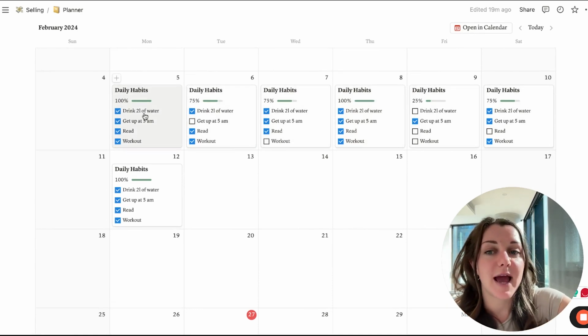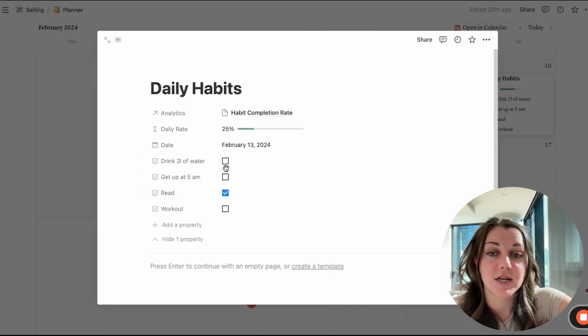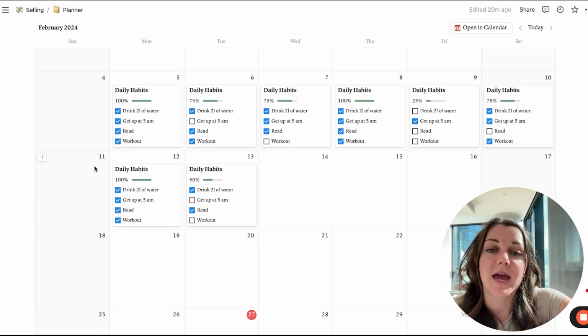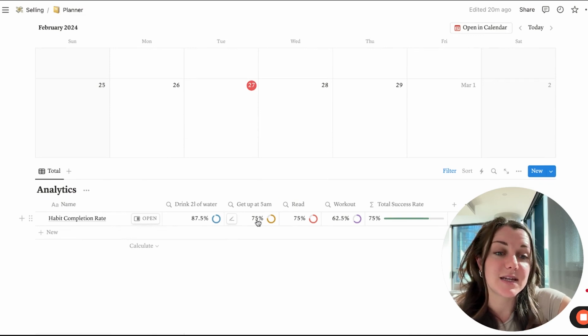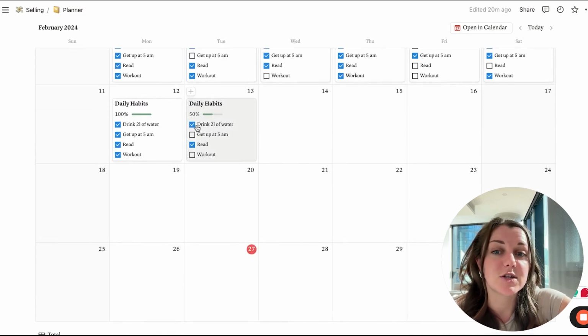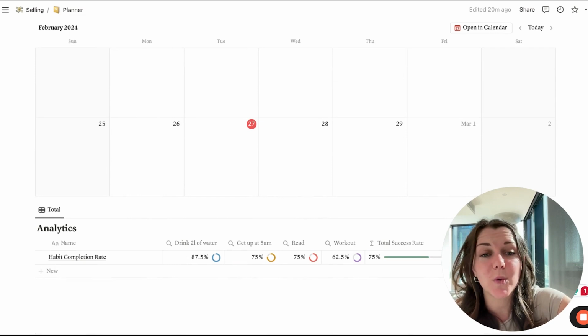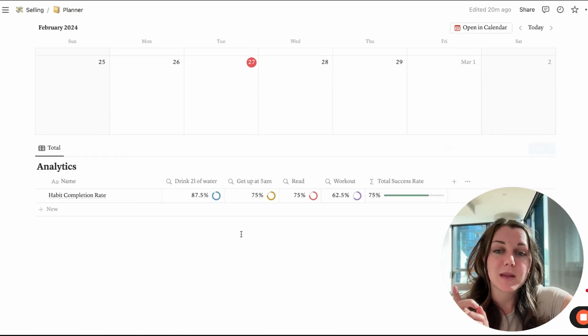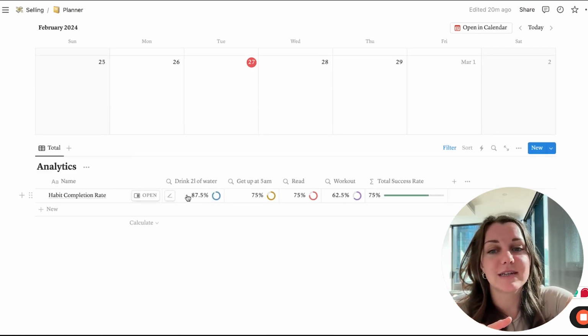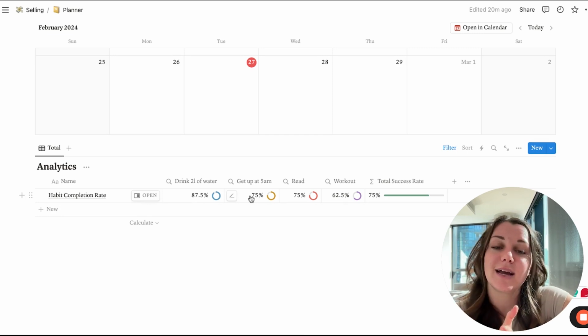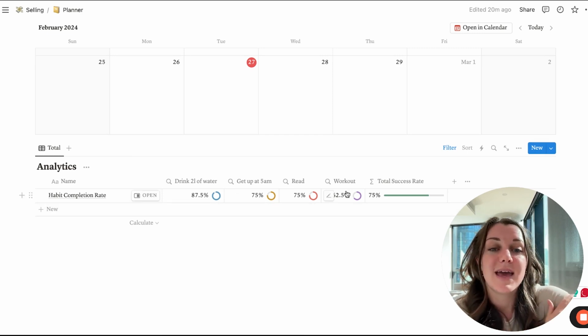So depending on how many days I have added a habit section into my calendar will depend on what the percentage is in relation to me ticking off the habit as well. Isn't that freaking cool? So pretty much it shows me how well I'm sticking to my water goal, my getting up at 5 a.m. goal, my reading goal, and my workout goal.